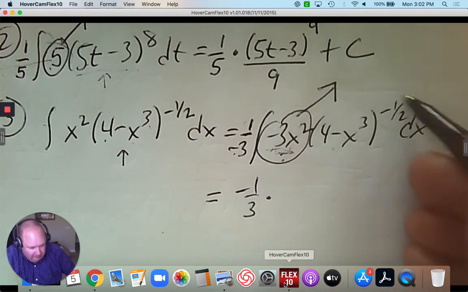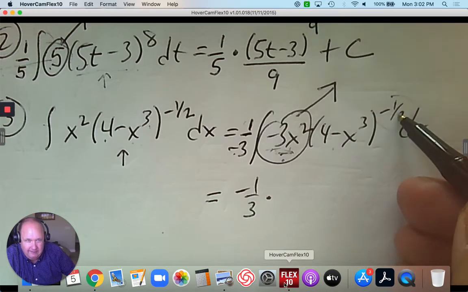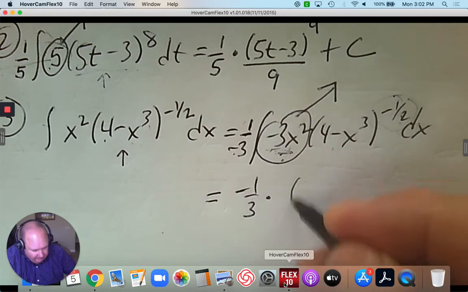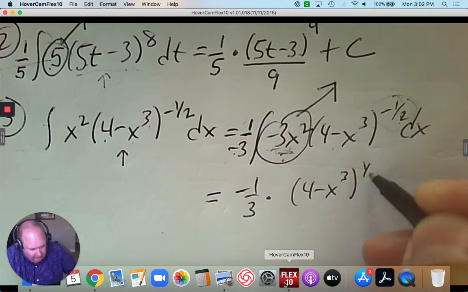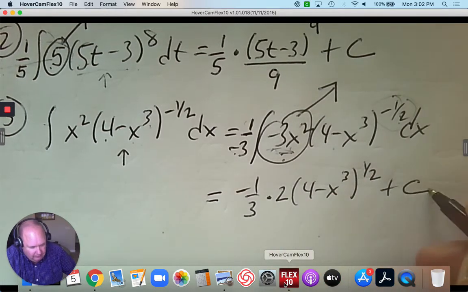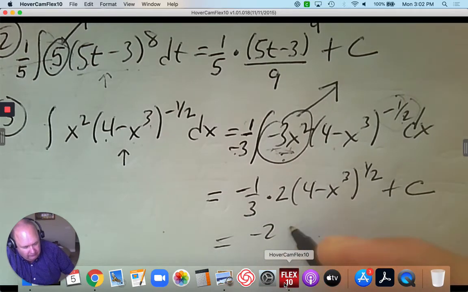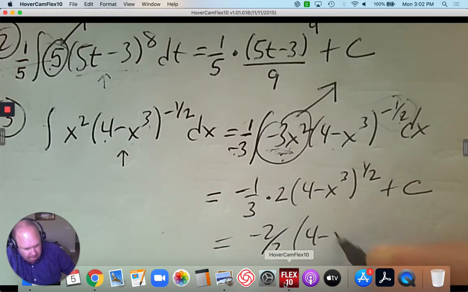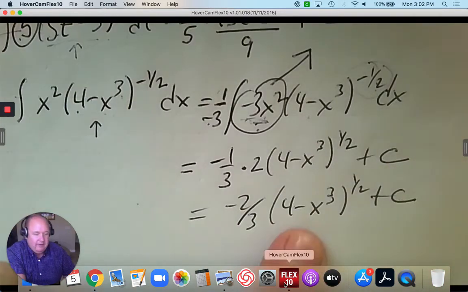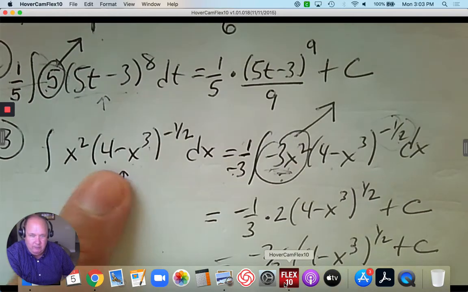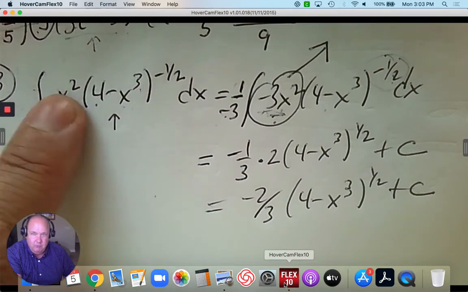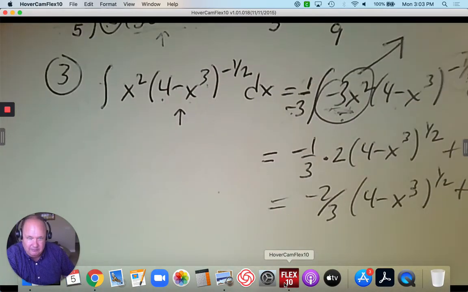And then we do the anti-power rule. So we add 1, I'm sorry. So negative 1/2 plus 1. We add 1. That's positive 1/2. Then you divide or times the reciprocal. And don't forget the candy. And yes, you could write this as negative 2/3. Now, if I took the derivative of this, it would equal this where it was before. So they match each other. One's the integration, one's the derivative.